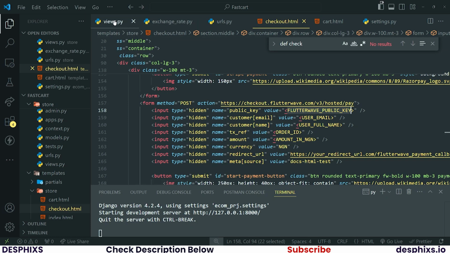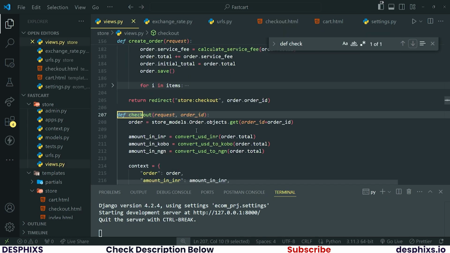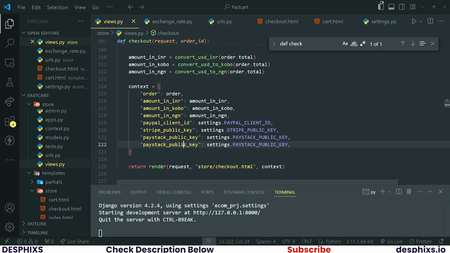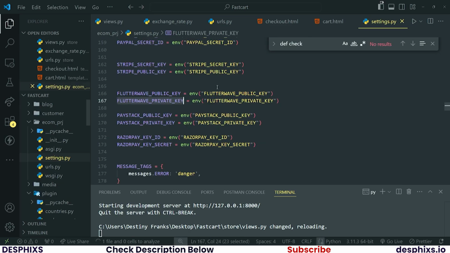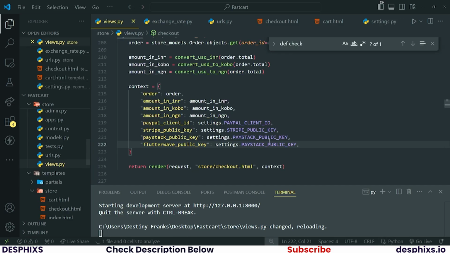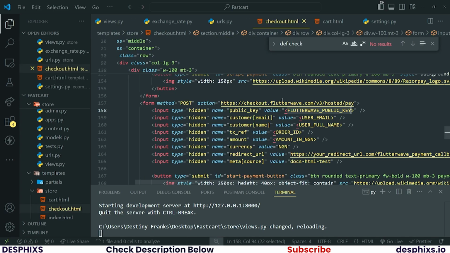We will need to add that in the checkout. Remember how we've been doing it. So over here, this one is going to be the Flutterwave public key. From the settings, you want to make sure to grab the Flutterwave public key and put it down here. Make sure that you take this key, which is this key. This one is a key, this one is a value. Hopefully, you know. So take this key over here, and in the checkout HTML, replace it with this. So it should be over here.